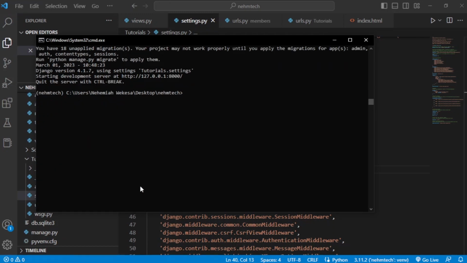So now you're able to write the codes. Then I type py manage.py migrate, then click enter.